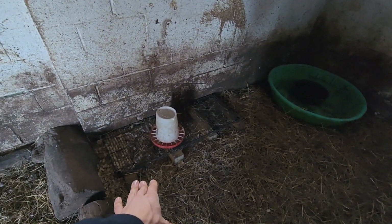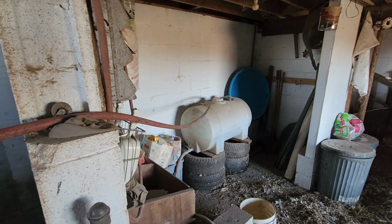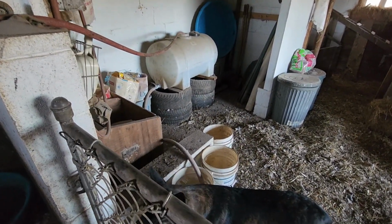I still have to put some mulch hay down here to keep this area nice and clean. I have their food raised up on a little rack there to keep it out of the dirt. And right now I am running a hose through their window across and into the 65-gallon tank that I have inside the barn here. I'm filling that up because that's what I use for the animals out here.